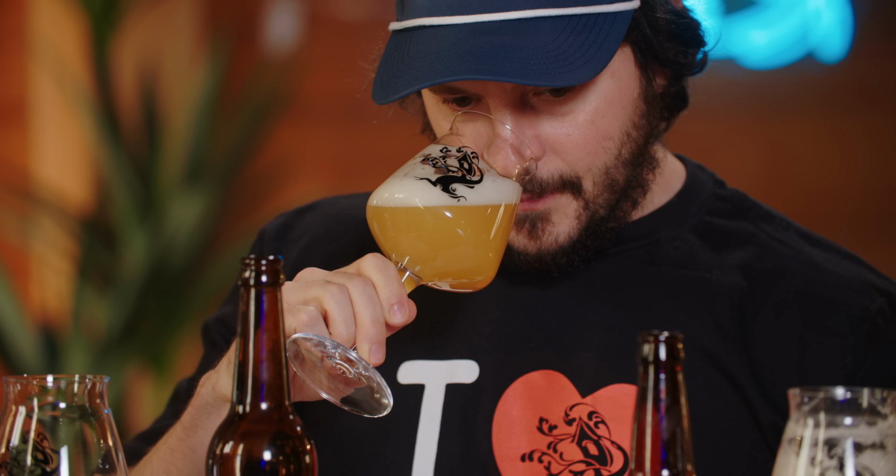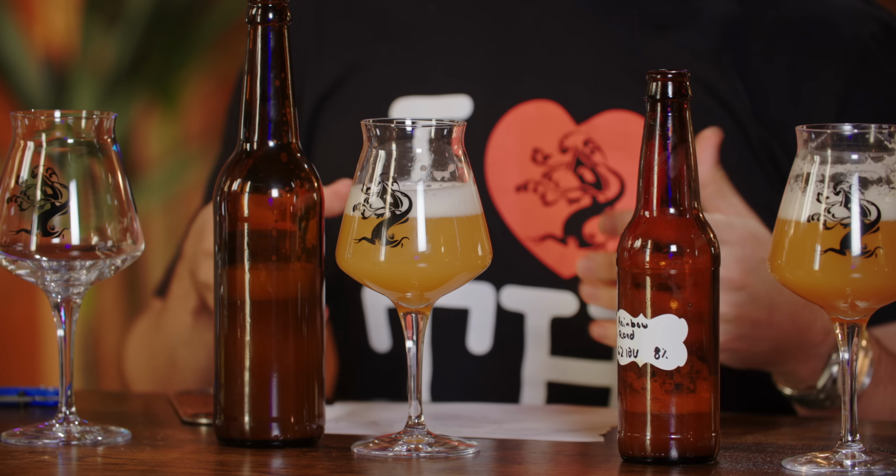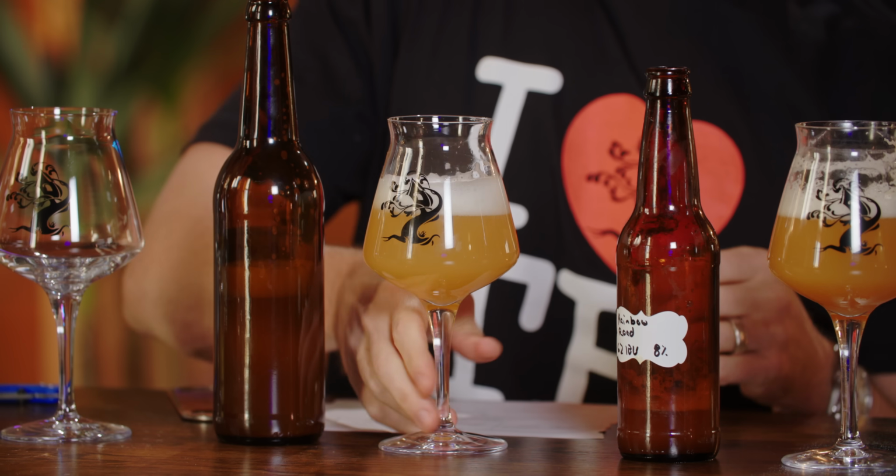Ooh, got a little bit of pineapple. A little bit of byproduct in that, like, sometimes when you bottle condition, you get this kind of phenolic note. And I'm assuming this one's been allowed to condition long enough, but I do wonder if it had more time to recondition, if that phenolic note would go away, or if that's just a re-fermentation flaw, which is known to happen.